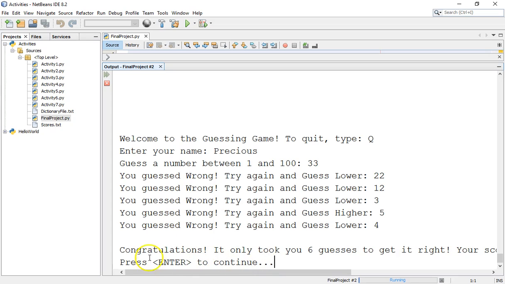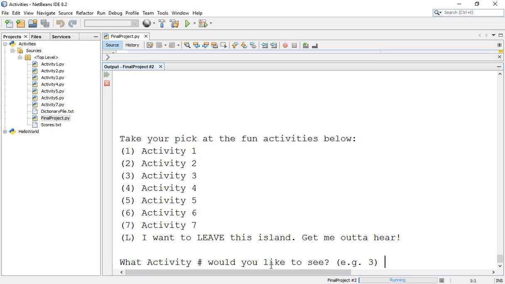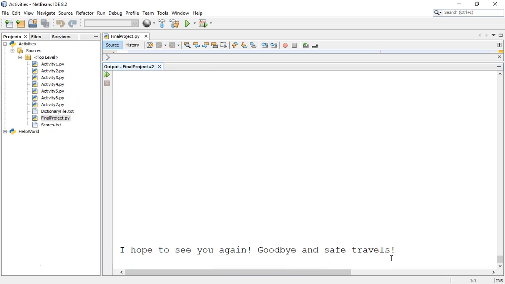Alright, so now I finished that program, and I'm going to press continue to go back to the home page. And what activity would I like to do? I think I've seen enough, and I get the idea, so I'm going to say goodbye. And notice the program is not running anymore, and I have the option to rerun it.